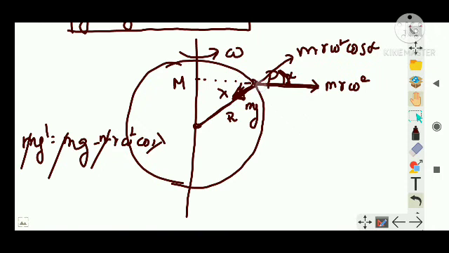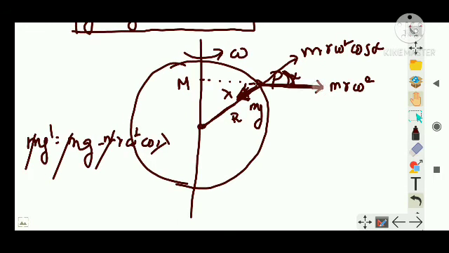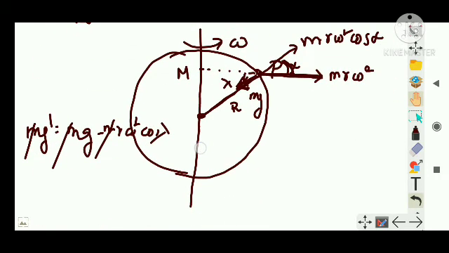A particle is there, a weight perpendicularly downwards, right? He will be thrown out because the earth is rotating, right? He will be thrown out in this direction, right? So that force we are writing it as m r omega square, right? It can be depicted as centrifugal force also, because centrifugal force is outward direction, right? It's one component, we are taking it as m r omega square cos alpha. So net weight he is experiencing, or net force he is experiencing, I am writing as mg dash is equal to mg minus m r omega square cos alpha. From that I got g dash is equal to g minus r omega square cos alpha, right?